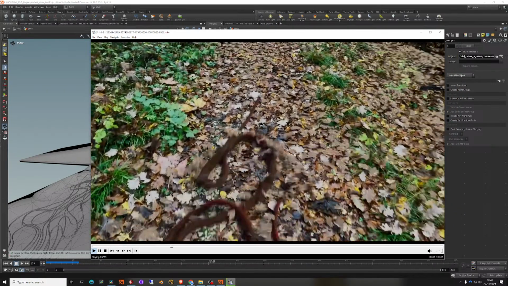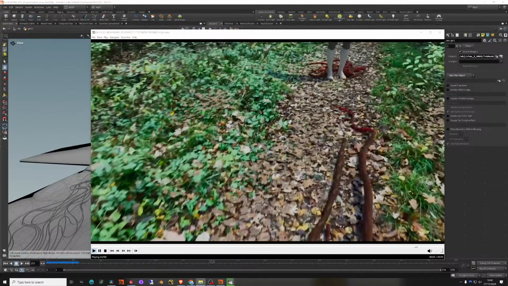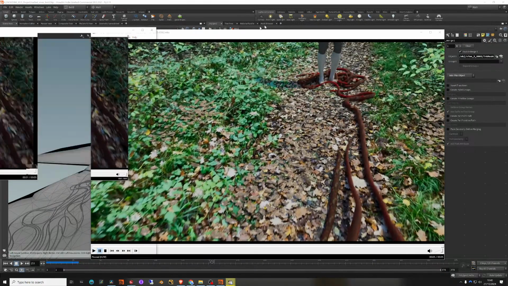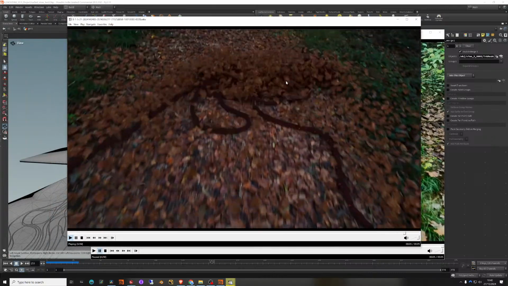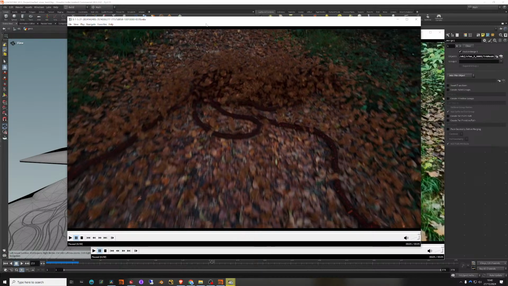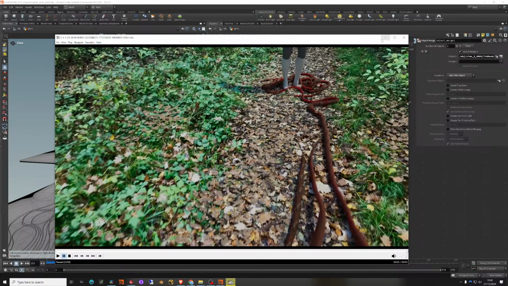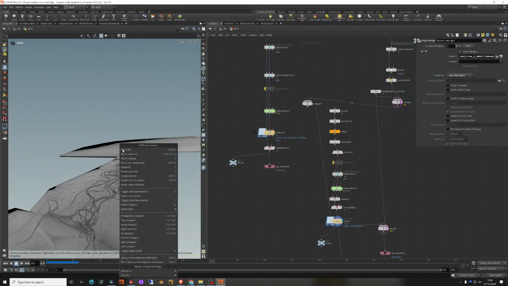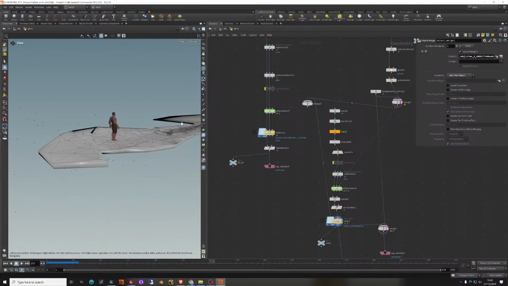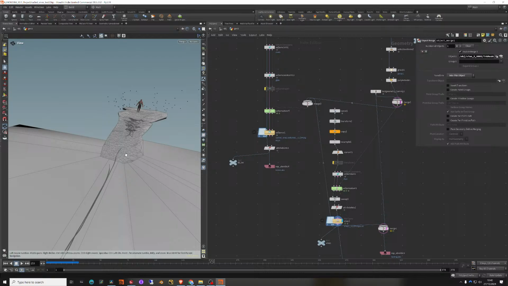For example, where the ground collision is very important, and even here, this very poor compositing. But anyway, I just want to show you. You can see the interaction. Very important that you can model the ground, as you can see. And this is really easy. This, as I showed you, nothing very complicated.